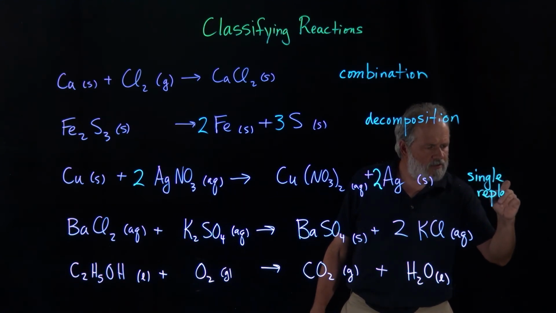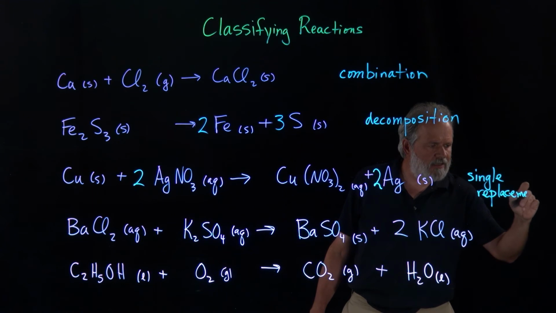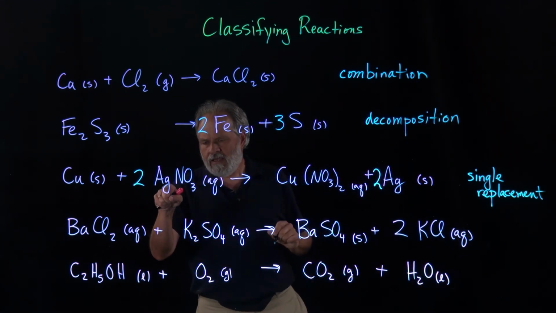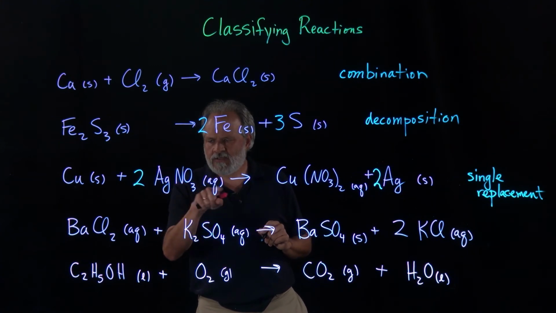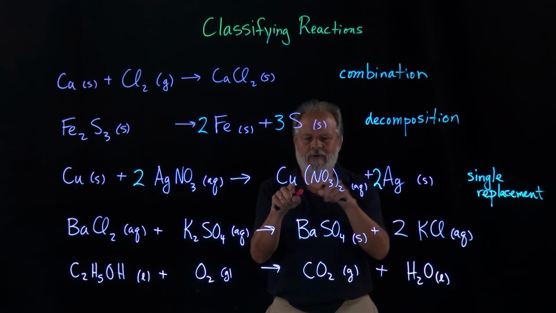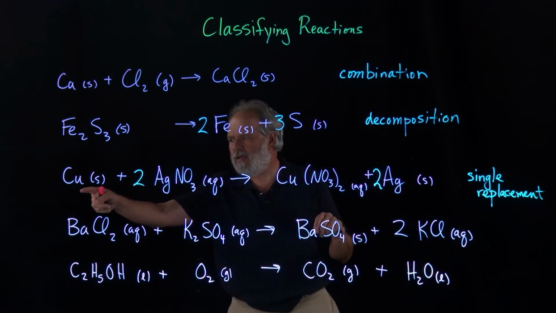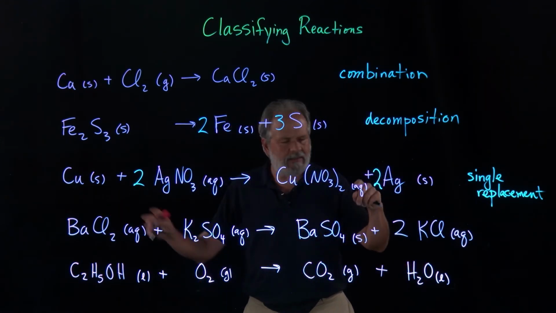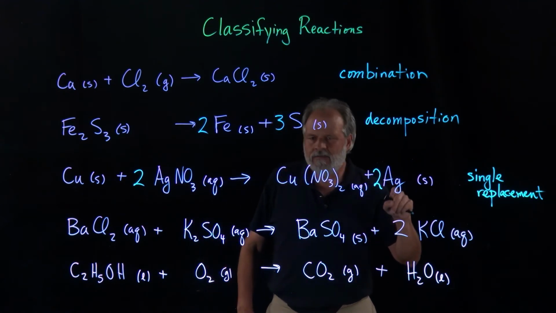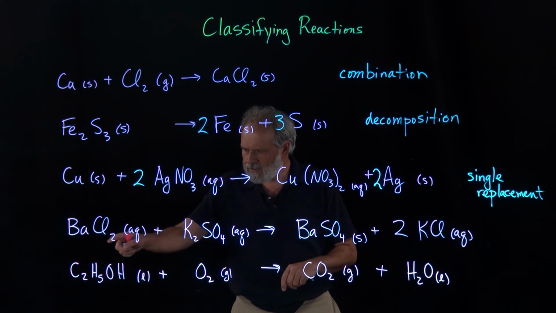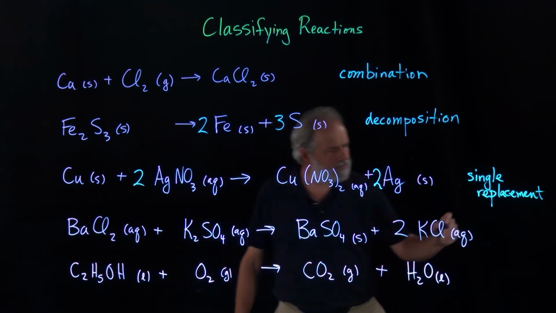So when we use the term single replacement, you should have a good idea of who is replacing who. So a metal in a nitrate aqueous solution is being replaced by copper nitrate aqueous solution. And the metal copper is going away, and then silver metal is being made. And so here now we're just swapping. This is called double replacement.